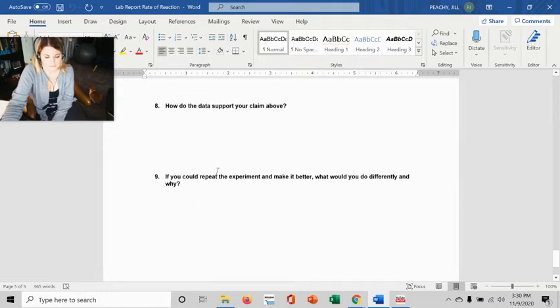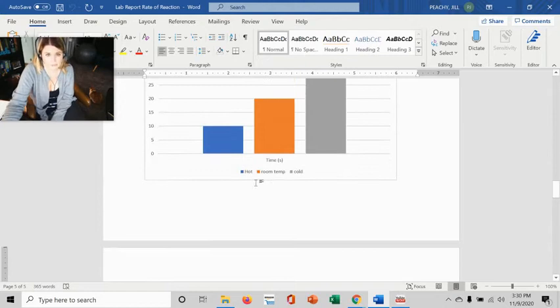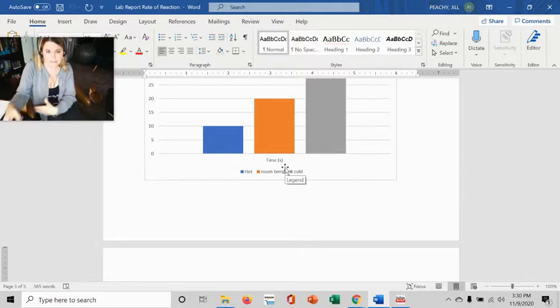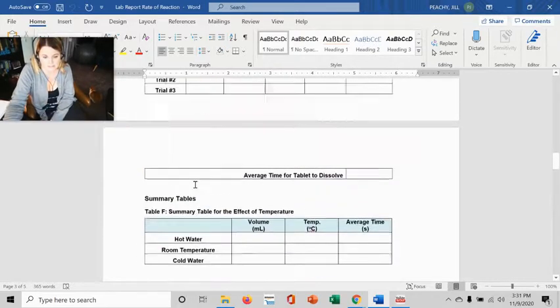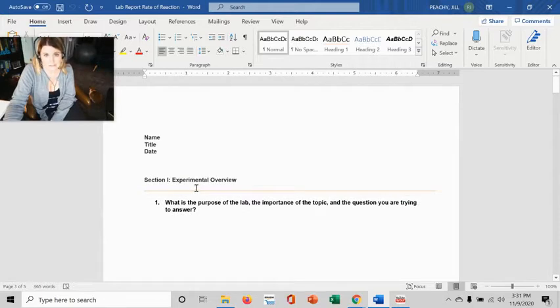Okay. So that is all you need to do. This is your lab report. So I've kind of combined the student guide and the lab report part into one document. Made it a little bit more of a guided document so that you don't have to write a whole report necessarily. You're kind of answering the questions as they come through, including the data. Make sure you save this and then you upload it to the Dropbox when you are done.